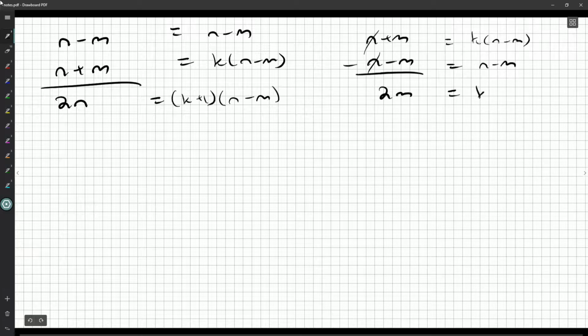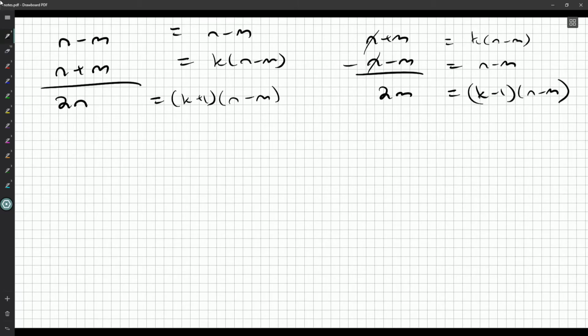So now we'll get k minus 1. Okay, that doesn't necessarily mean m is a multiple of n minus m, because maybe k is 3 or something like that. But, okay, so we've got that. So right now I'm finding connections between the variables. I think we're going to have to go back to the information given in the problem and talk about the parameter.